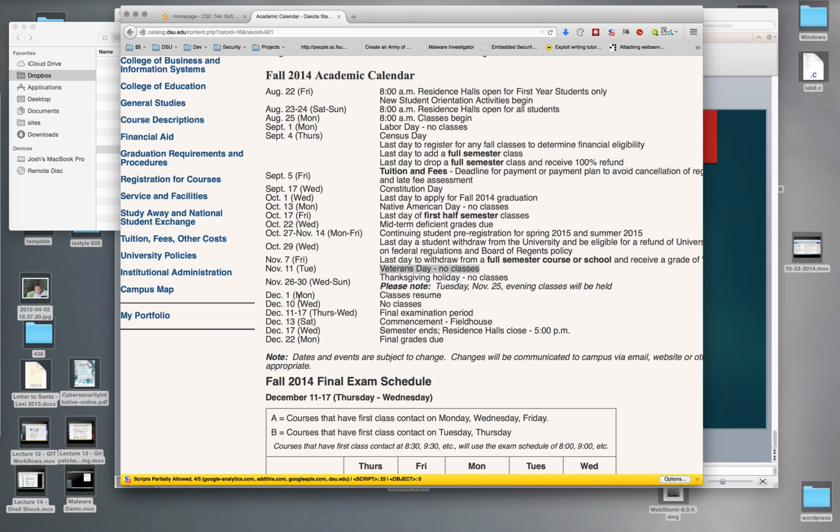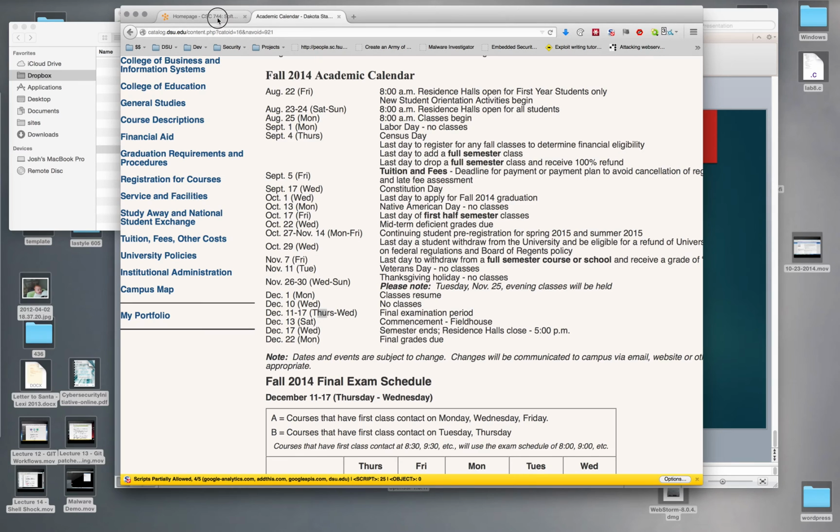All right, December classes resume, and then we're into the final examination period. This semester we have a weird final exam period that splits. It starts on the 11th, which appears to be a Thursday, and then runs to the 17th, so it runs over a weekend. We won't have a final exam per se, but I'll probably come up with a final project or a lab for us to work on. You can anticipate that as the final, something that'll be due over the finals period, but it won't be anything like a comprehensive exam. So just something to look forward to as far as where the semester is going.